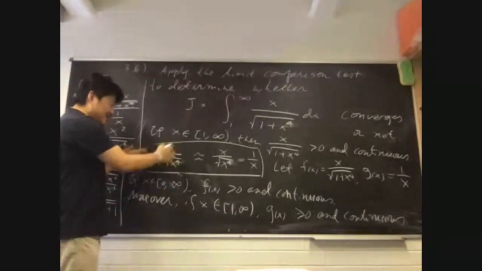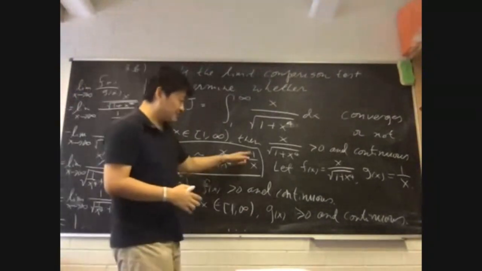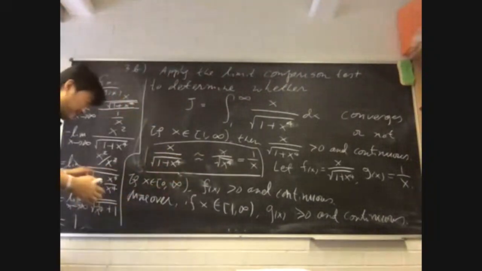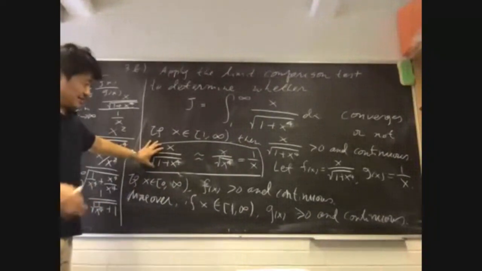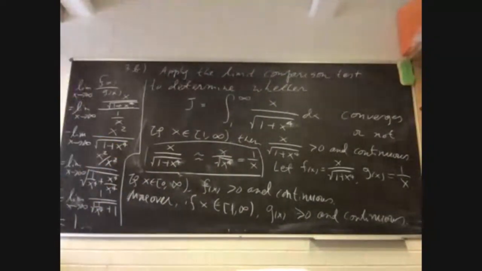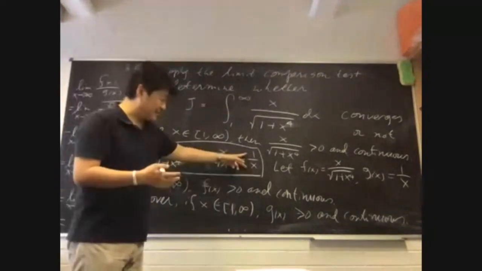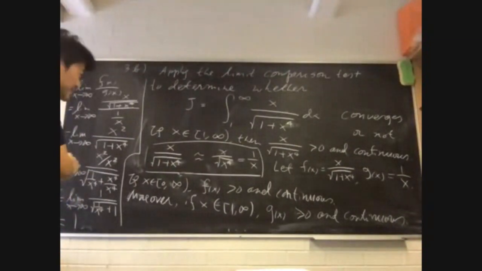I mean, this x over the square root of 1 plus x to the 4th, for very large x's, is approximately 1 over x. So their ratio should be very close to 1, right? This part is just to realize the result of our brainstorm earlier. The numerator is approximately the same as the denominator if x is very large. So this ratio, unsurprisingly, is 1. Everything's by design here that we do get 1.